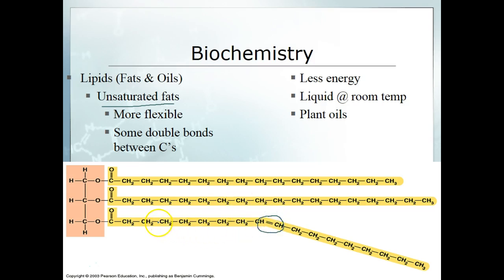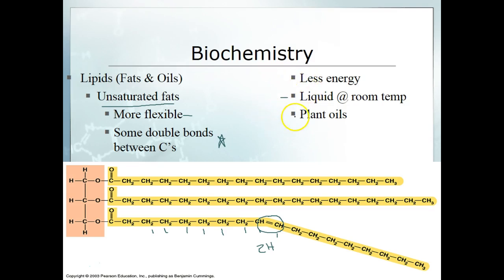What's the difference? You have these CH2, CH2, CH2, CH2, CH2, and all of a sudden CH1, CH1, then CH2, CH2. Well, what happened when you removed 2 of the hydrogens from this tail? It created this double bond right here. And the more double bonds you have, the more flexible it gets, because we now don't have all that hydrogen keeping this chain really rigid, really solid. The more flexible it gets, the more liquid it stays.